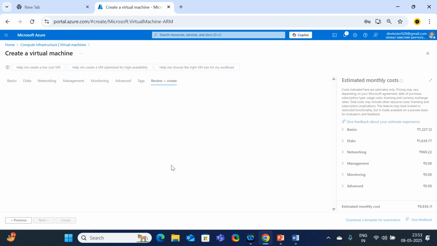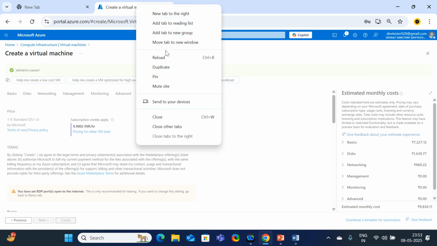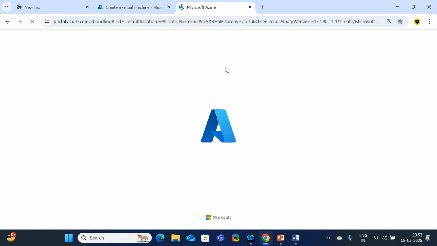It is going to validate your virtual machine settings. Here if you are not defining your own network, then what will Azure do? It is going to provide some kind of default network in order to create your resources. Here simply click on create. The web server 1 creation is in progress, which is going to be created in the East US region. In the meanwhile, I am going to create another web server in another region.